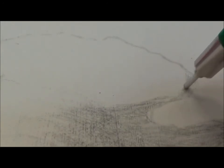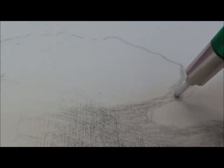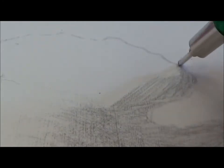Now, when you're doing silver point, you just have to work your material back and forth using a nice, steady stroke. You can use the same line textures, line motions that you would when you're doing a regular pencil line.